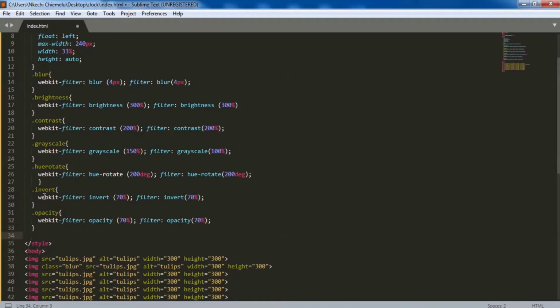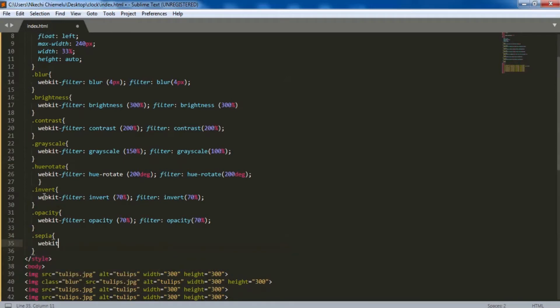Okay, then I'm now going to also use the sepia. Let's make sepia around 100%. So now sepia is 100%. Filter sepia 100%.